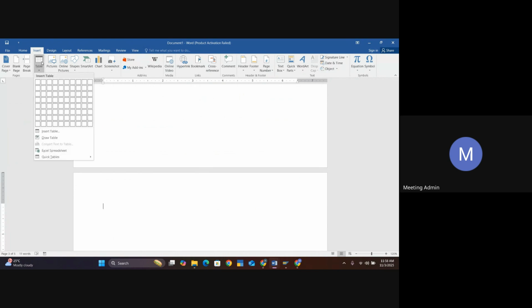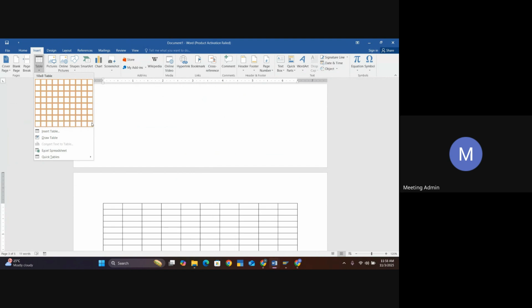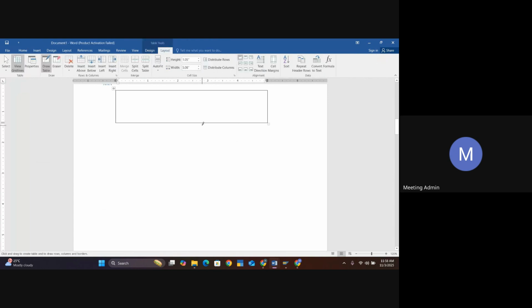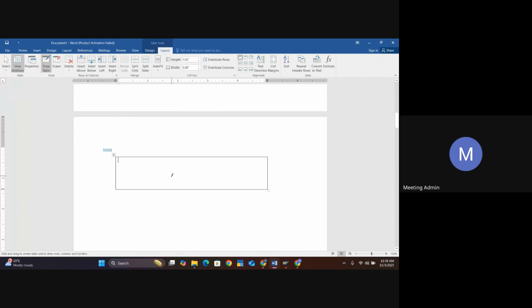And if you want tables, you can use them like this. We also have the option of drawing in Insert. You can draw like this, whatever you want. And if you want to erase, you can go and erase those particular things.